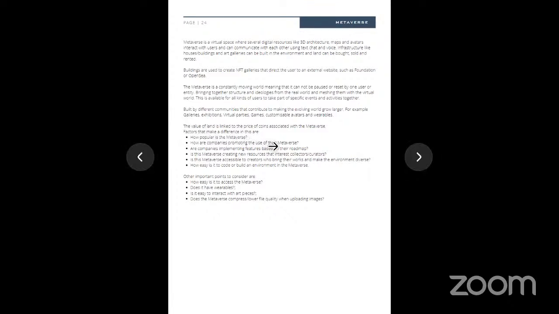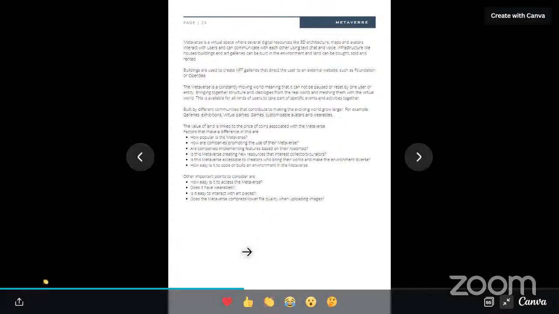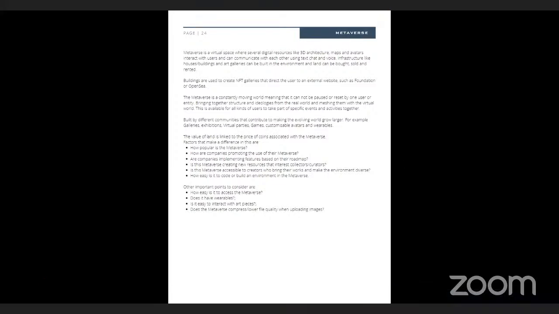All right, so the metaverse, the virtual world, is just a speck of the bigger picture of what the metaverse is. And I like to refer people to watch the movie Ready Player One. If you watch the movie Ready Player One, I believe you will really understand the concept of metaverse.